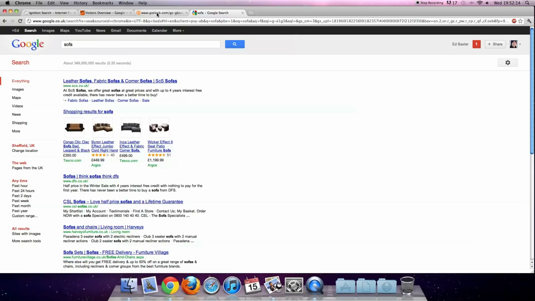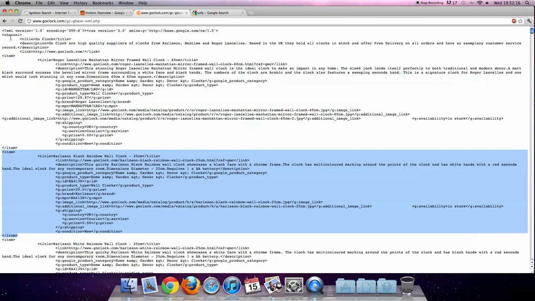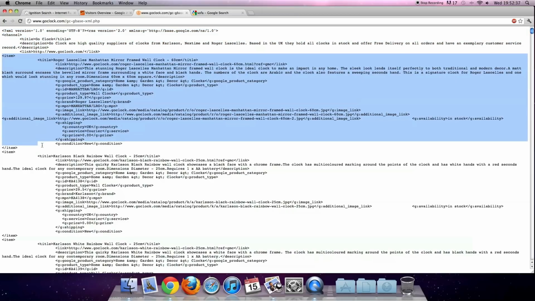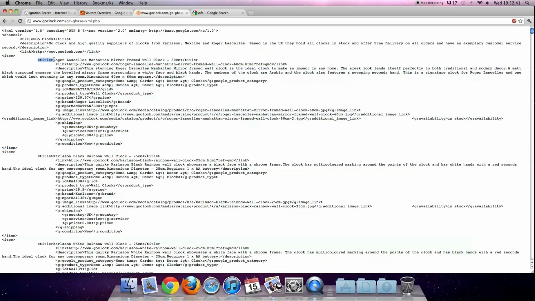So we come up here to one of our websites, we can see that this website sells clocks. It's got a very simple XML file which is uploaded and updated every time someone loads a page. So what happens is Google will scan this page, and every week or day or month they will then say, we'll take all these products, we'll upload them, and we'll update the listings. So it basically is just a simple loop. Obviously it looks like a lot of information now, but we've got it very simply broken down to the title, the link, the description, the price, the brand, and so on and so on.